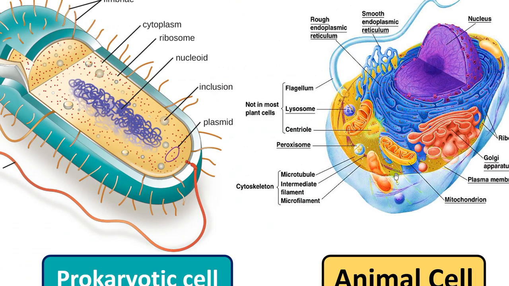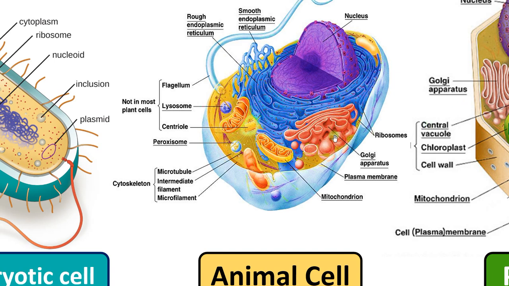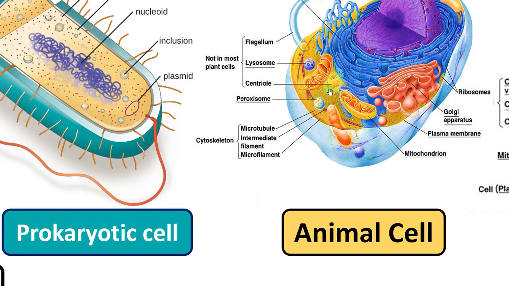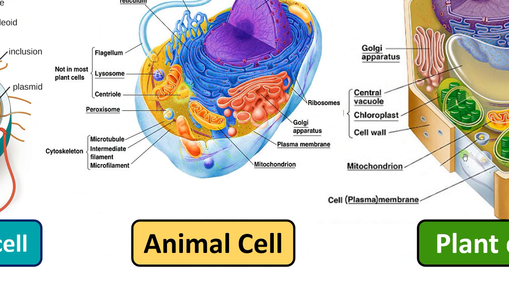The next structure is Golgi apparatus, which is also present in both animal cell and plant cell. These are membranous sacs. The Golgi apparatus is a sorting center of the cell where post-translational modification takes place and proteins are dispatched to different locations inside the cell as vesicles. The next structure is peroxisome, which is present in animal cell and also in plant cell. These are compartments meant for oxidation reactions where toxic hydrogen peroxide is synthesized and degraded by the enzyme catalase. In plant cell, peroxisome is also involved in the synthesis of hormones like indoleacetic acid, jasmonic acid, and is involved in photorespiration.